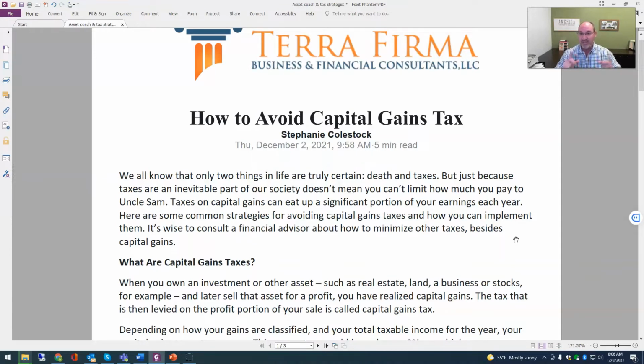Now, that being said, the only time cap gains kick in is when you sell an asset, which it talks about here in this article, which we'll discuss and address. So I want to make sure it's very clear that cap gains are not a part of your tax equation unless you sell an asset. Okay, what's an asset? Anything that creates income. What are examples? Stocks, bonds, mutual funds in an individual account.